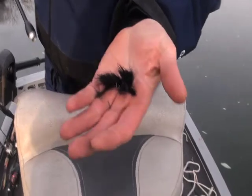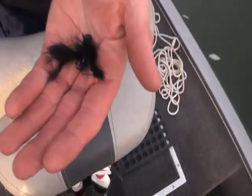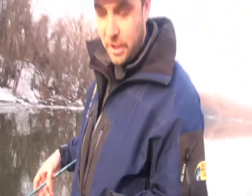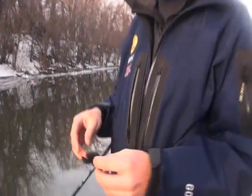Other lure I like to use in the winter is a rabbit hair jig. This here is an 1/8 ounce football head hair jig. It's got the rabbit hair there. It's real good in the winter. It pulsates and it looks alive.